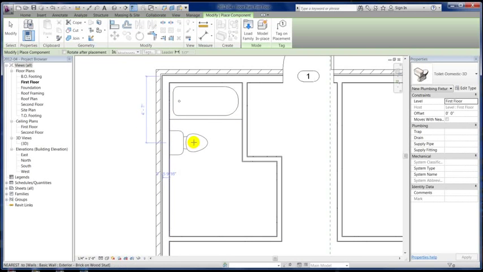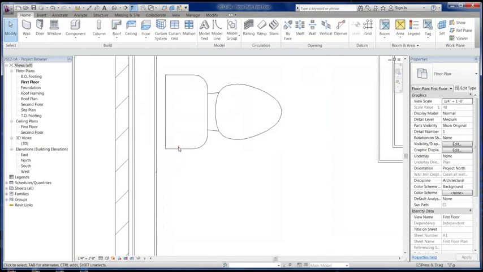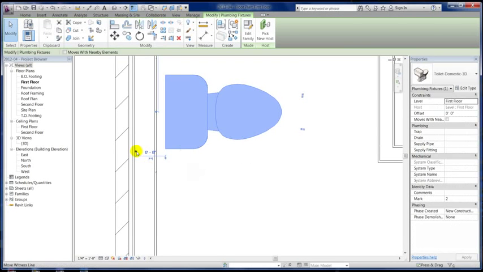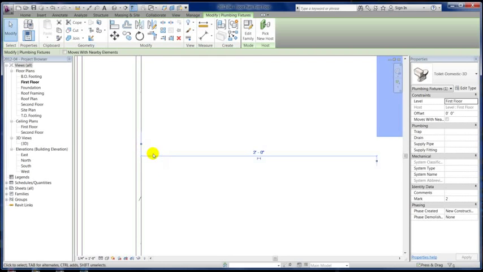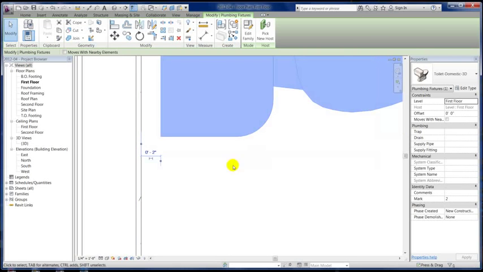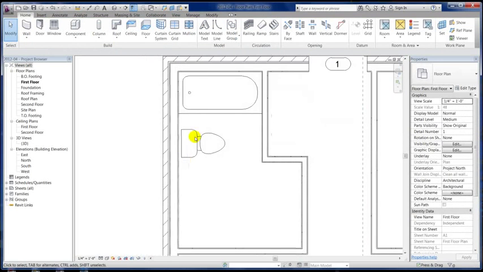And we're going to go ahead and put that. I'm just going to drop the toilet in there right now. And I can grab this temporary dimension that's going to the middle, and I can just click on it once and it'll cycle through. Now it's grabbing the edge of the wall, and I want 2 inches here. Oops, I did 2 feet, my bad. 2 inches. There you go. Now the toilet's 2 inches off the wall.